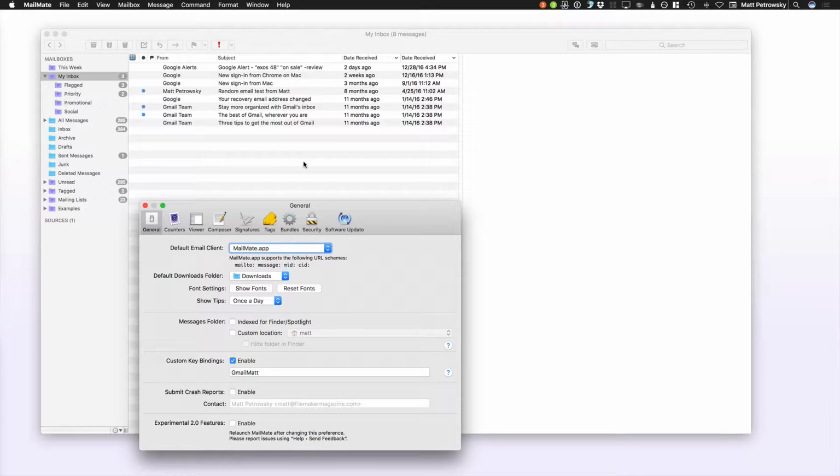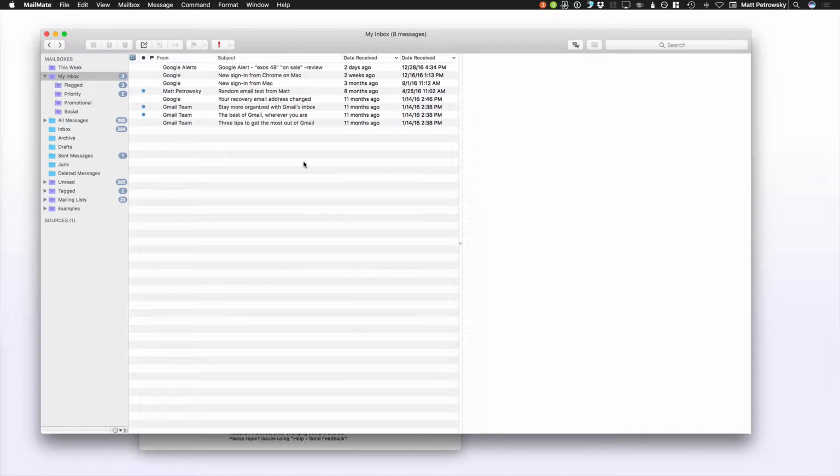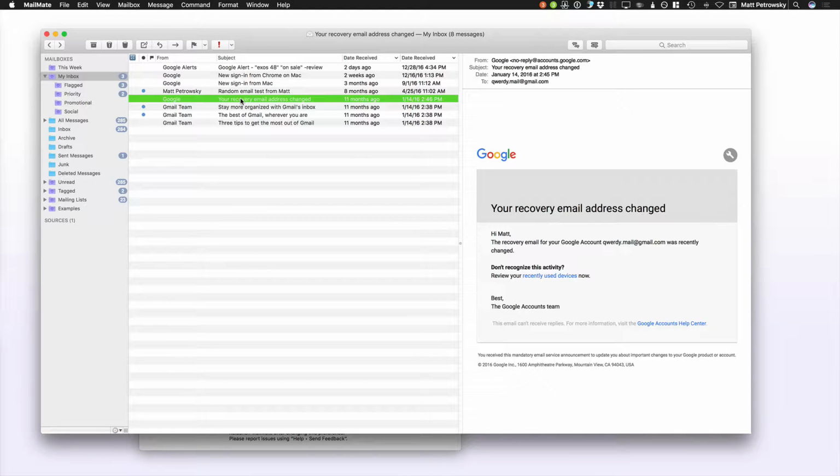But a great thing about the settings in MailMate is that you get to control all of the different views of how things are presented. And just remember this, whatever is selected will be affected. That's something that I've said to myself for years using the Macintosh. So if I have in the view right here a message selected, when I bring up my fonts, that's what's going to be affected. This view of the list of all of my messages. If I have a sidebar item selected, that's what's going to be affected when I choose my fonts.